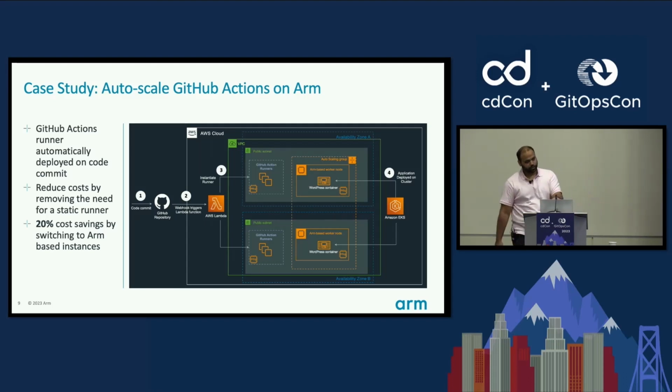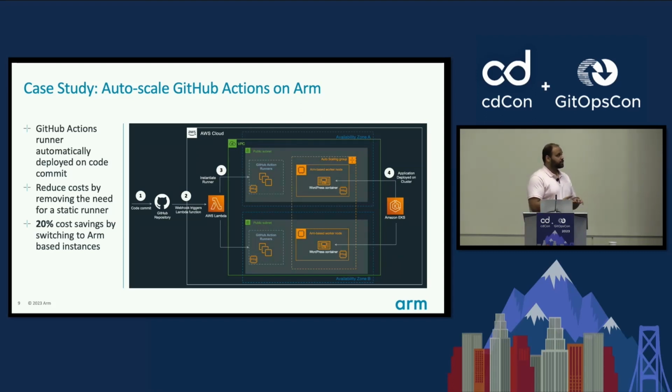This was one of the approaches where a runner was deployed in the repo as soon as a commit occurred. It was a very small runner, so it didn't take long. We had the code where it took a couple of seconds to deploy it, and your pipeline would execute. Once that's done, it would destroy that runner, and that's it. The Lambda would take care of that.